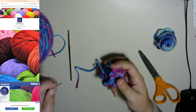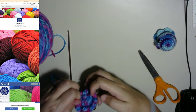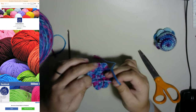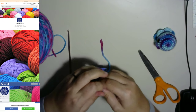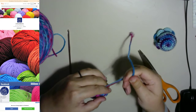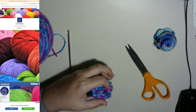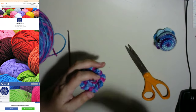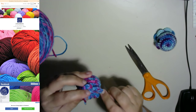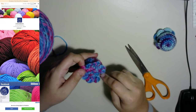Some people will look at what I'm doing and just clutch their pearls and panic because what is this heathen doing to our yarn projects? I'm tying knots. I'm keeping it secure. I'm also putting it in a place where I can easily get to it and hide it. Because to be fair, wherever your project is ending, that's probably where your biggest gaps are going to be, depending on your project. I'm going to bring my hook and we're going to make those tails disappear.